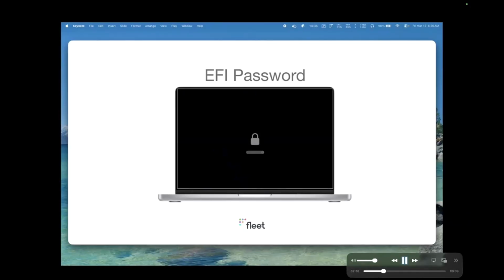So back in the Intel days, Apple offered us an EFI password to kind of protect the recovery partition behind a password. And that was useful. It had a bit of a drawback in that you could actually manage it via root access. So if you're an admin on your machine, you could mess with that. Later, I think it became an MDM command, but still there was some conflict there.